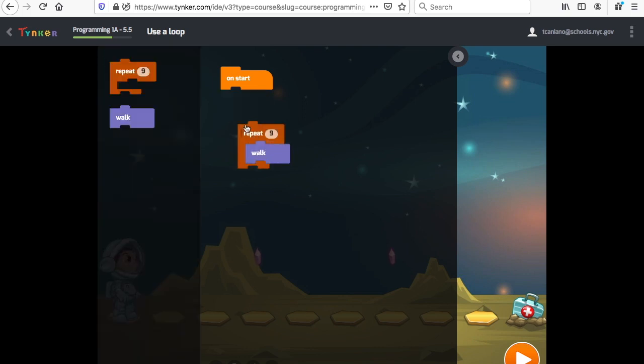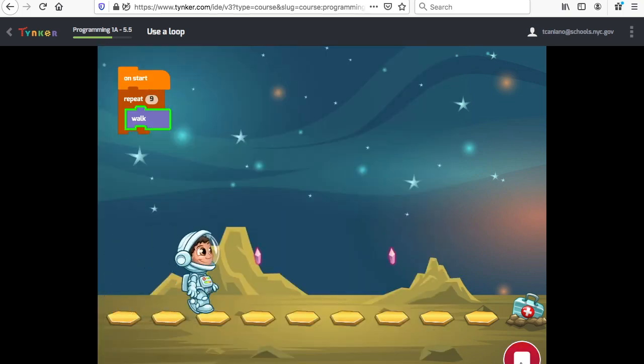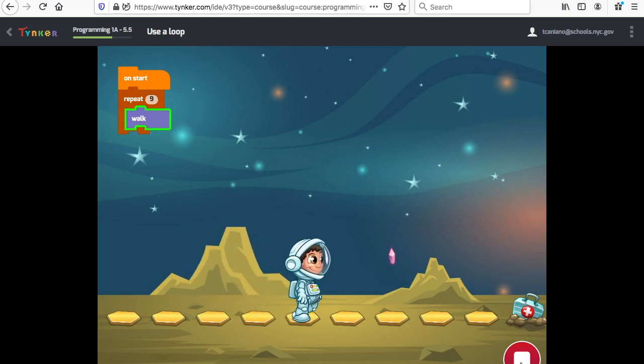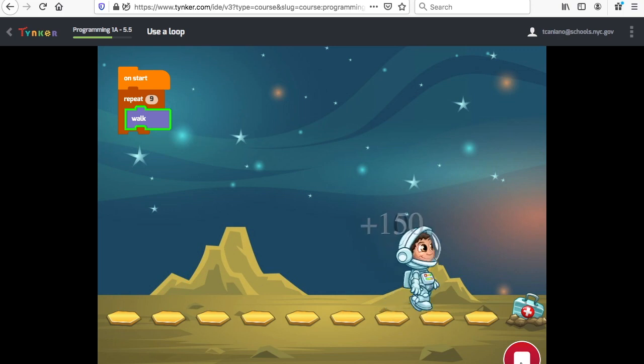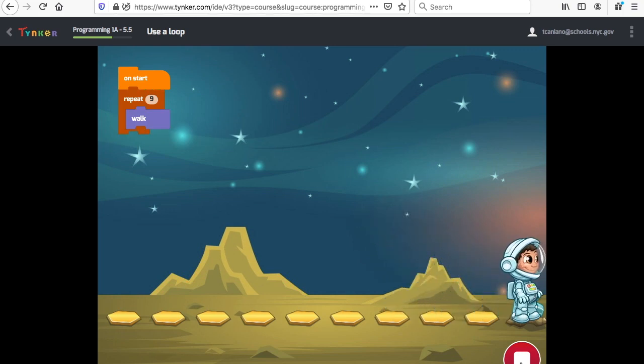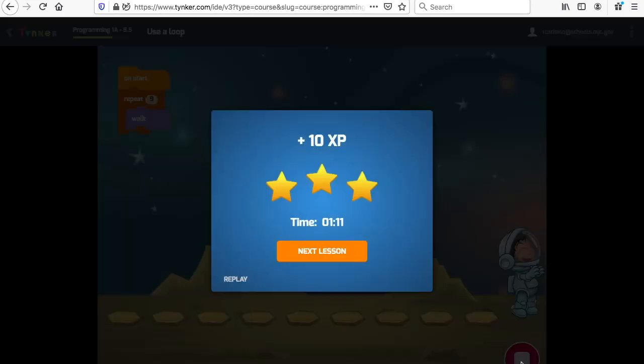How many times do I want to walk? Let's see, 1, 2, 3, 4, 5, 6, 7, 8, 9. So you have a repeat loop 9. Whatever is in the repeat loop, you do that number of times. If it said repeat 7, I would walk 7 times. If it had repeat 9, I walk 9 times. If this had a jump instead of a walk, I would be jumping 9 times. So this repeat loop tells us to walk 9 times. Now we're running our program, and our algorithm says we have the repeat loop to walk 9 times. Good, so that's that one.